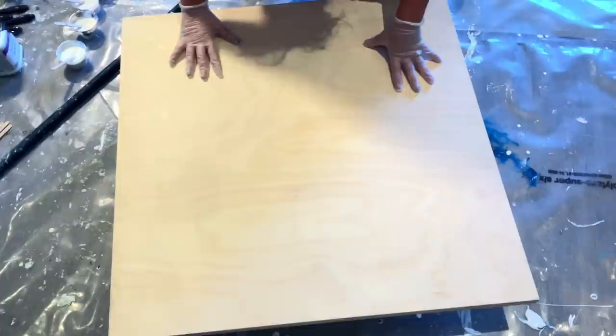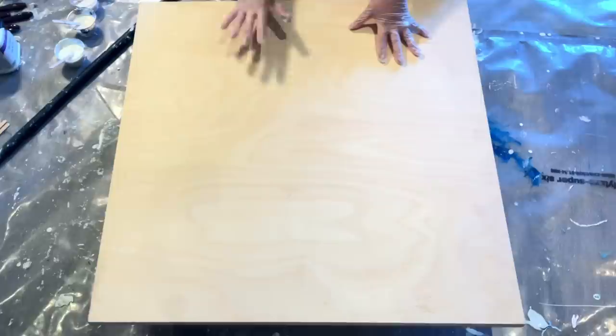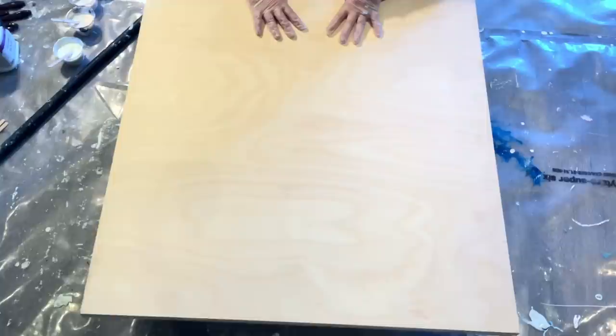Now, the interference colors I'm using are duo interference, meaning they have two colors in them. So I'll be using Comet, which is a red to gold interference, Shimmer, which is a blue to green interference, Macaw, which is a blue to gold interference, and Twinkle, one of my favorites, which is kind of like a violet to blue interference.